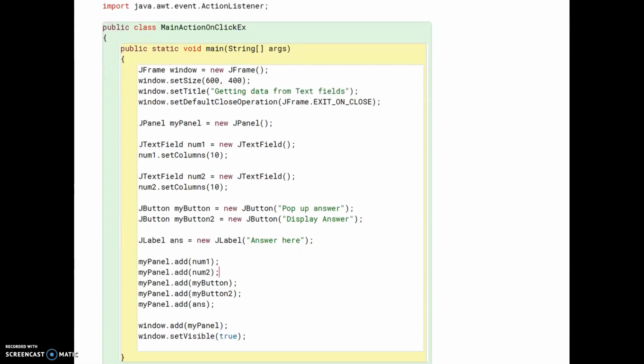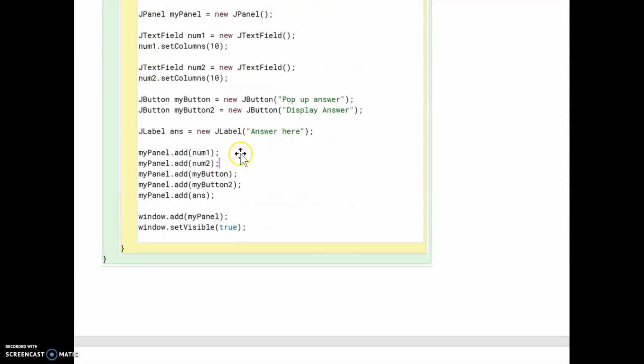All right, now after we create each of these items, we now need to add them to the panel. So remember, just because we built the objects doesn't mean that we see them anywhere. So this is where we add them all to the panel. Now, currently, I don't have any specific layout attached to this panel. If I would have created and defined a specific layout and then added it to my JPanel, then these components would add in a different way. Since I did not give a specific layout, the default is just to go boom, boom, boom, boom, and just lay them out in order and then wrap around and so forth. So the order of these components will be text field, text field, button, button, label.